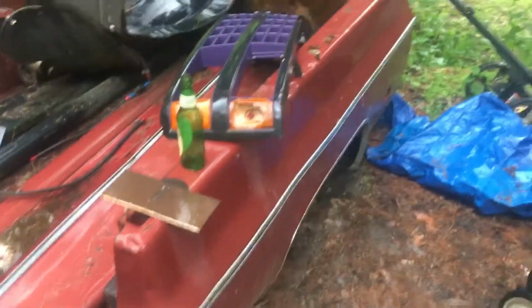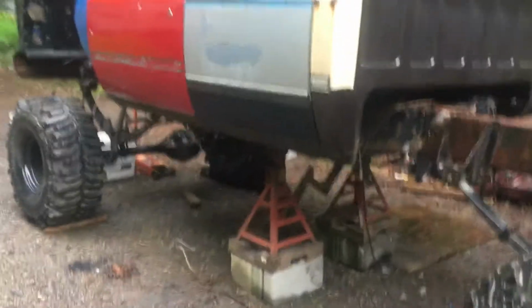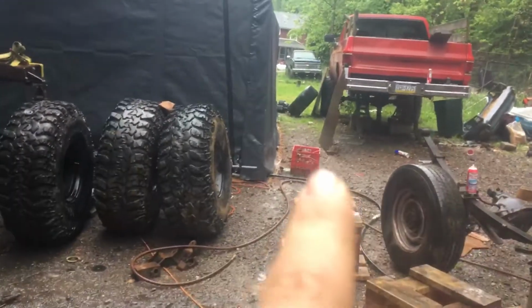But after that, I guess it's time to put the weight back on the truck, or on the rear. I'd like to get the bed put on, and then I think the next step after that is to take it back to my friend's house where my motors are at, and throw the 350 in with the 4-speed 2-wheel drive attached to it, so I can figure out my cross member, and then bring it back home and start figuring out cross member for the transfer case, and start doing the drive shafts.